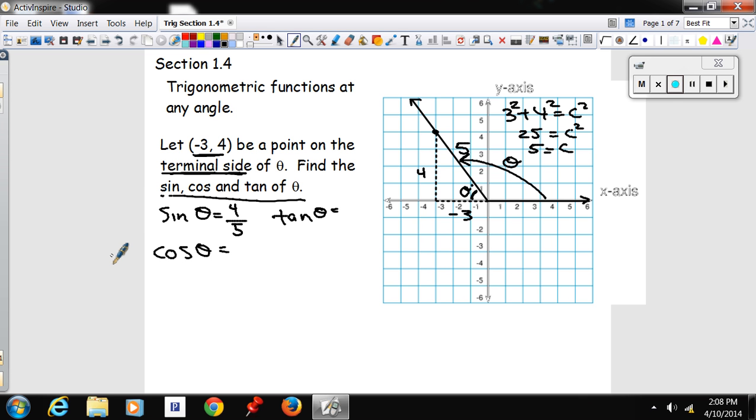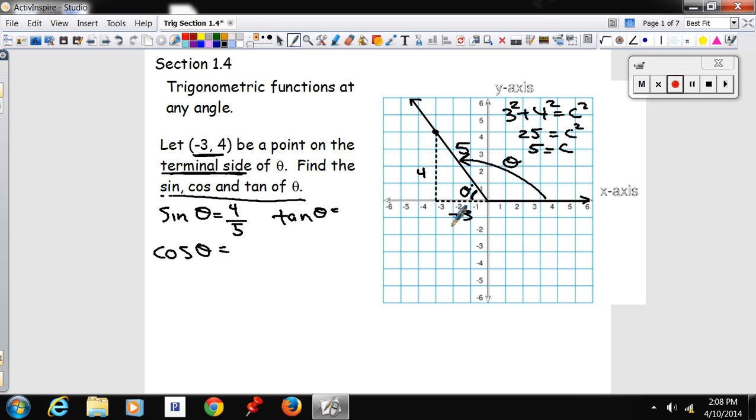Anybody remember what we know that has to be true about the sine? Okay, we know it's opposite over hypotenuse, right? But what do we know about its value? Has to be less than 1. Now, it could also equal 1. There are a few spots where 1 is going to be the sine. But normally, it's got to be less than 1 because the bigger number, the hypotenuse, will always be on the bottom. It means your fraction will never be an improper fraction. That means it's always going to be less than 1. So just remember that for sine.